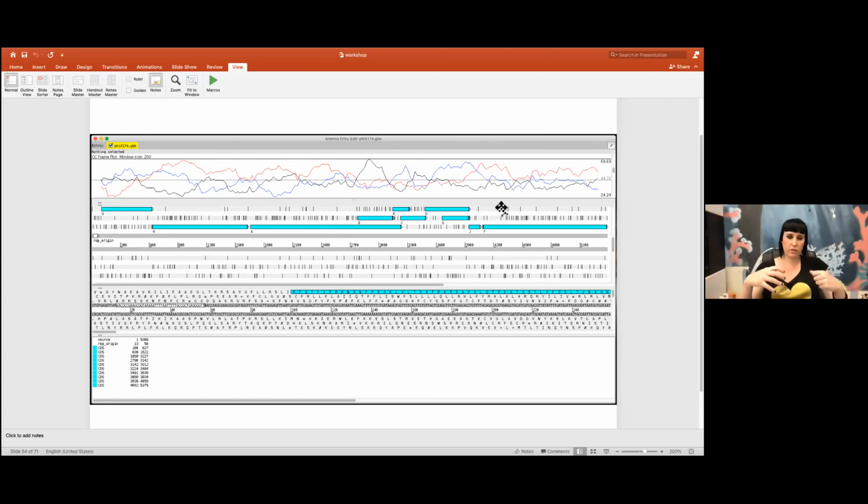And so you really have to open your automated annotation and go back in and fix it yourself by looking at the GC frame plot and looking for empty spaces. If you see a gap where no gene occurs, that there potentially could be a gene, you add it in yourself.